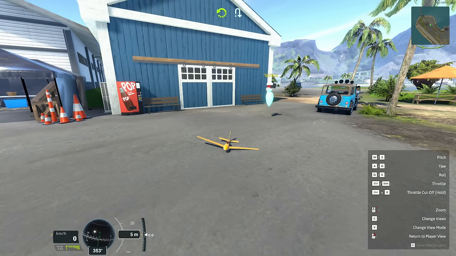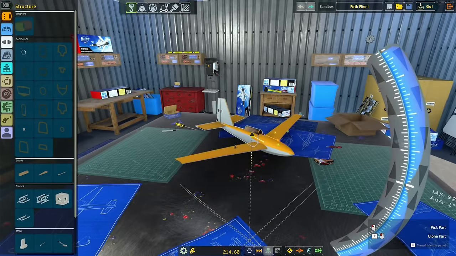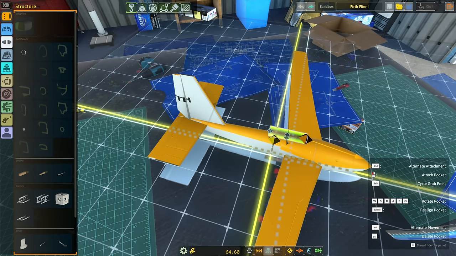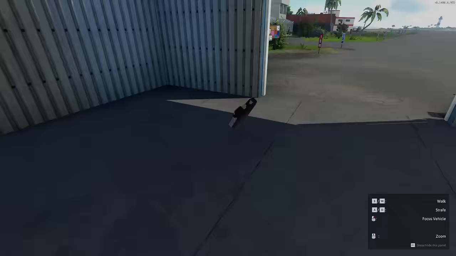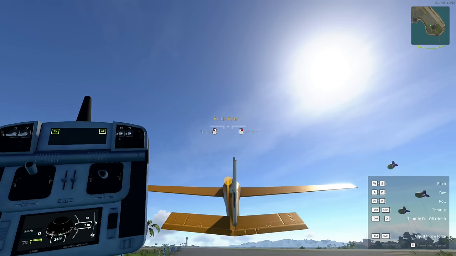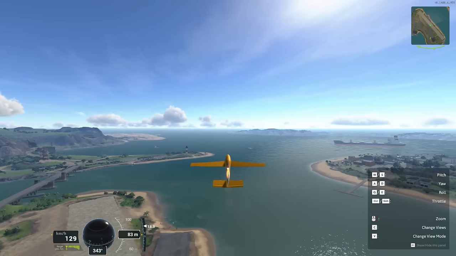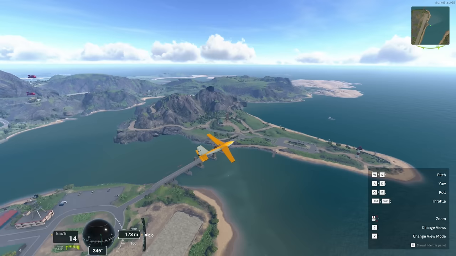Oh, amazing. Oh, that could not have gone better worse. Turns out I had it around the right way the first time. Let's try that again. And go. And go. This feels like cheating for a glider.